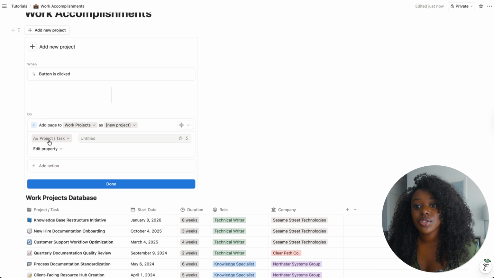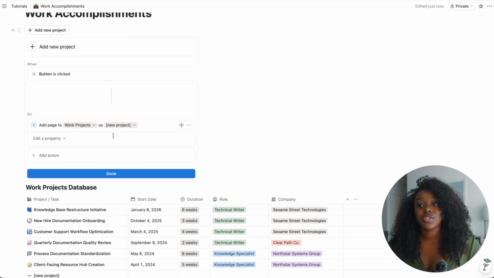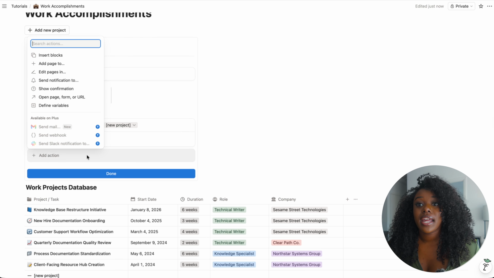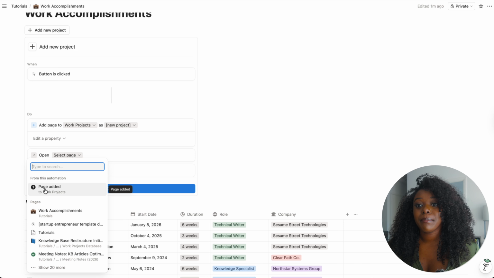Next, I am going to click on this property here, and I'm going to remove it because I want to make sure that the new project title also adds when we add this new page. Next, I'm going to click add action again, and I'm going to click open page form or URL. Next, I'm going to click on this select page dropdown, and then I'm going to click page added.